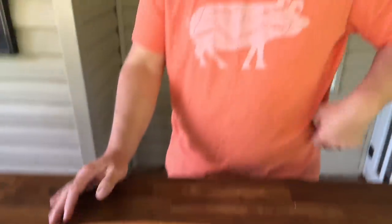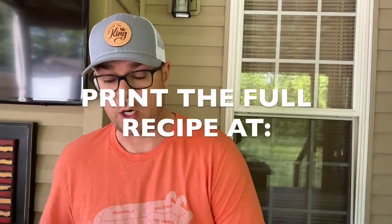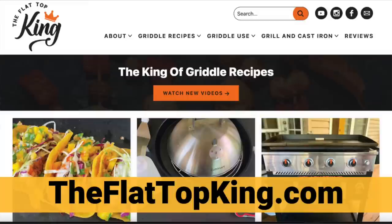With the cheese choice today, we got pepper jack and smoked gouda. I absolutely love smoked gouda. The good thing about a cheesesteak is you can make it any way you want. There shouldn't be anyone harassing you about how you make your cheesesteak — just don't call it a Philly. Our chicken's still in the freezer and we've got our griddle heating up, so we're going to make our sauce right now.